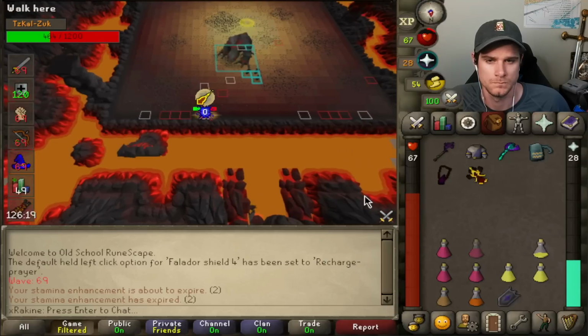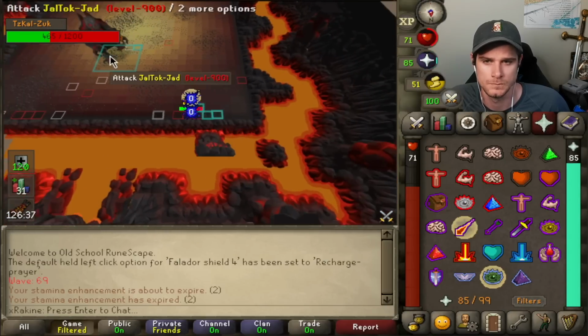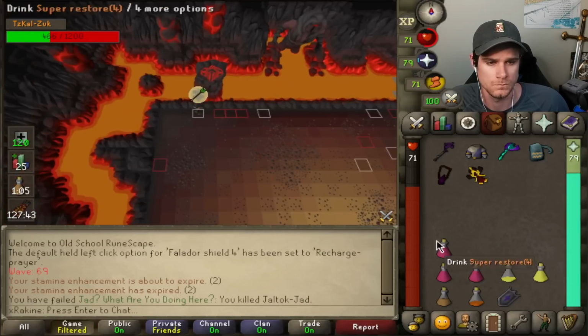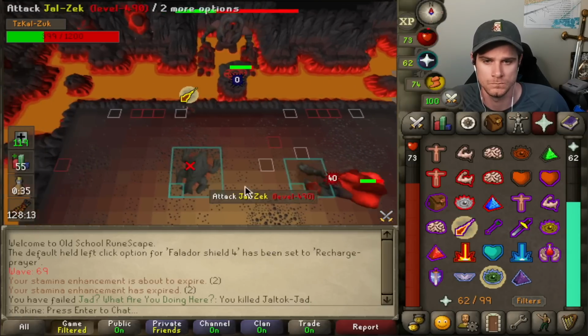When Jad spawns his healers, be sure to drop a Blood Barrage on them to aggro them all at once. This fight is where a lot of people die during their first Zuk. But if you make it past Jad, then you can keep attacking Zuk like normal until he spawns another set. Deal with this the same way you dealt with the first.